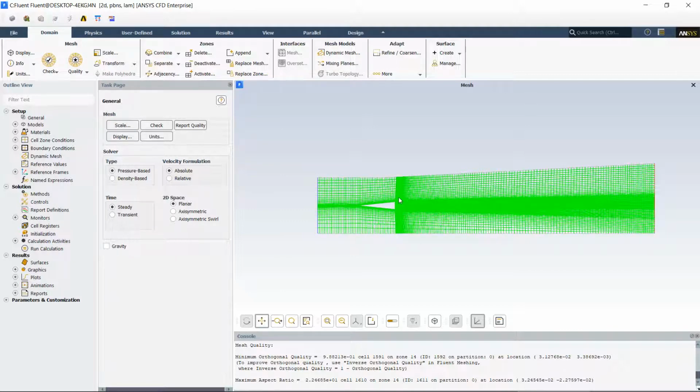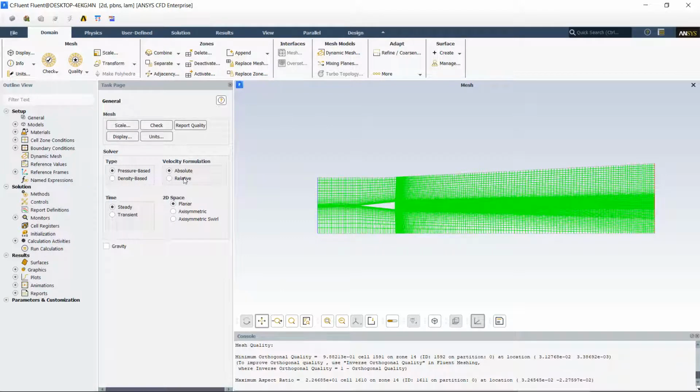I think it's somewhere here where the height of the cell is much bigger than its length in x direction, its width. But I think it will cause no problem.